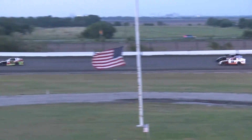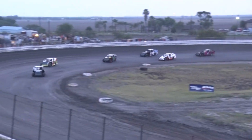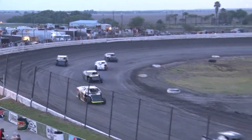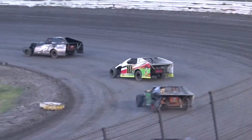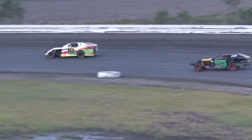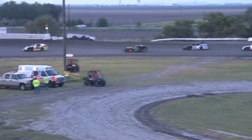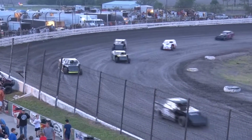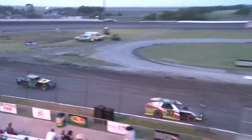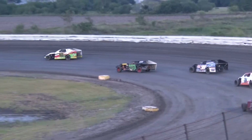McWhorter right now sitting third in the point standings, 7 points out of second spot and only 17 out of first. Once again, point competition and racing in general here for the Emonds has been tight and very competitive. Right now, Joshua Sewell leading the W column, sitting seventh in points, but he's got 4 wins on the season. Sewell missing a couple of races and having a couple of low finishes has put him back seventh in the point standings right now, but he's got 4 wins. The 38 car been very fast all season long.